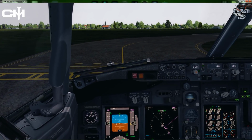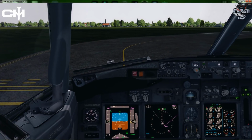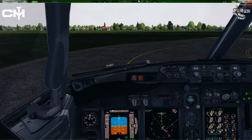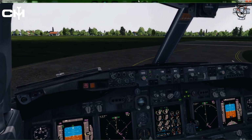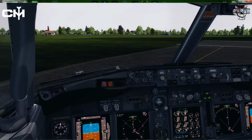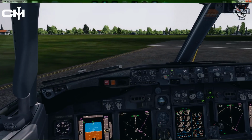You may have noticed, I don't know if you did or not, maybe some of you did, the radio altimeter is set to 500 feet down there, and that's because, as you noted in that departure briefing, we must be at least 500 feet before we can start our turn. And so I went ahead and I put it down there in the radio altimeter just as a reminder, 500 feet before starting the turn.